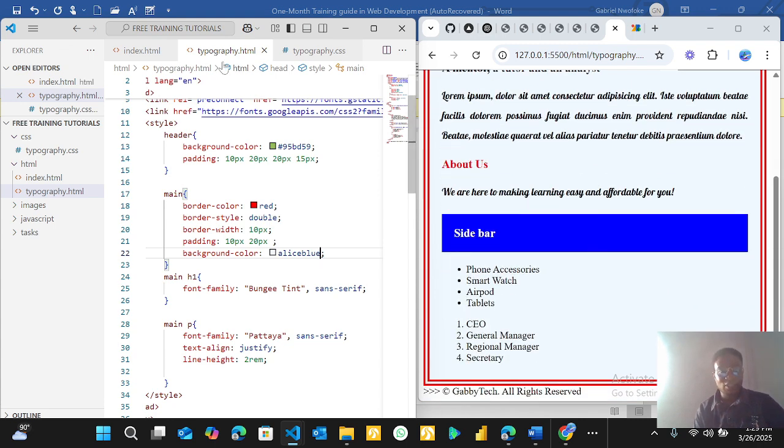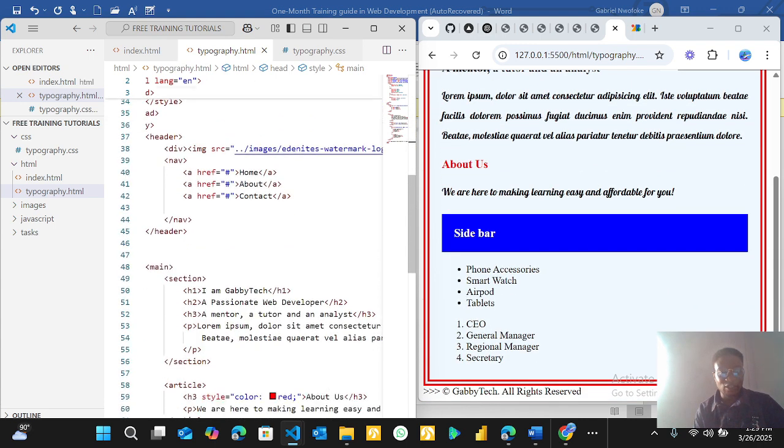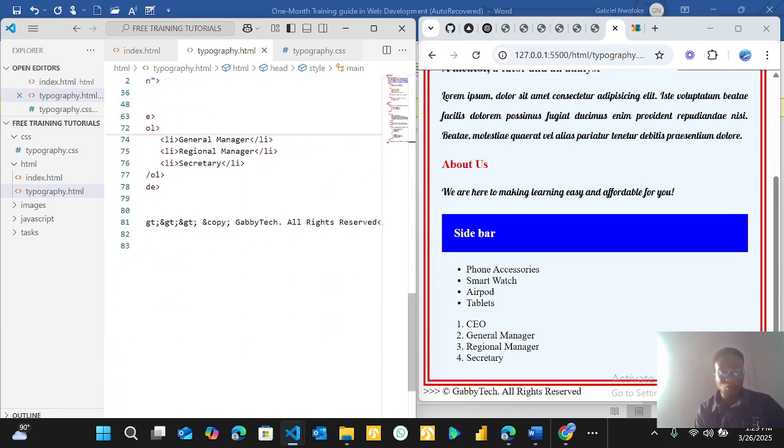And lastly, let me just add a small effect on the footer so that you can as well see it.